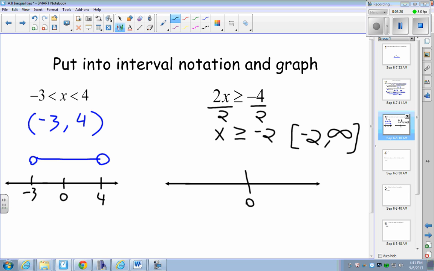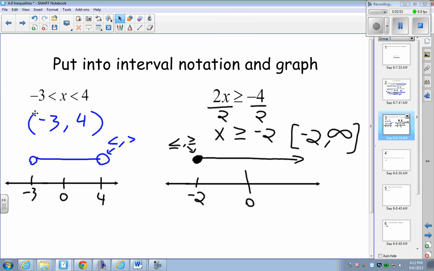Okay, so now let's put a -2 right here. And when we're looking at a closed interval, we're going to draw in our circles and draw an arrow all the way out to infinity. So the key thing here to remember is that with the less than or equal to's or the greater than or equal to's, you want to have a filled in circle. And with the less than or greater thans, you want to have an open circle on your number line.